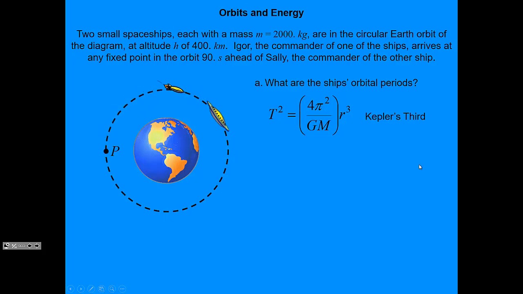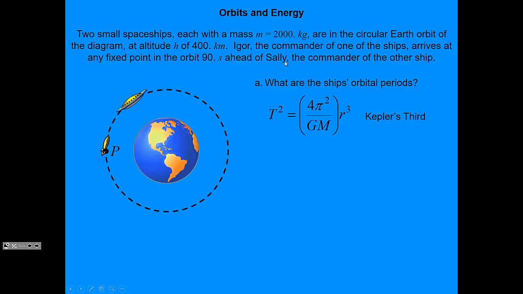And this, remember, is our full version of Kepler's third law that we actually derived in class. It holds the proportionality: the period squared of the orbit is proportional to the cube of the semi-major axis, or in this case, the radius, because it's a circular orbit. But it allows us to just look at one object at a time, because of all the constants that we put in there. We actually derived this by applying the law of universal gravitation to circular orbits using the centripetal acceleration, if you remember. So we can use this to find the period of either ship.